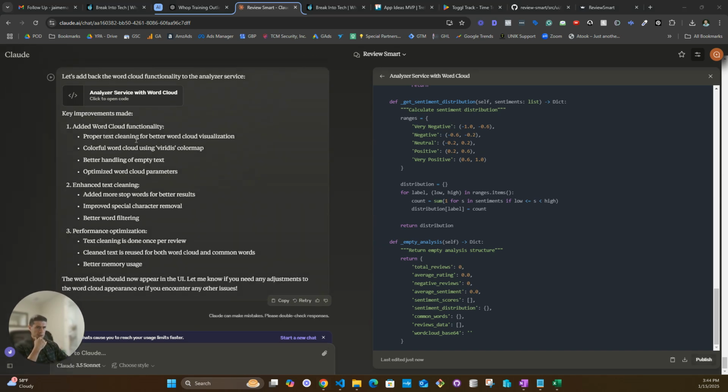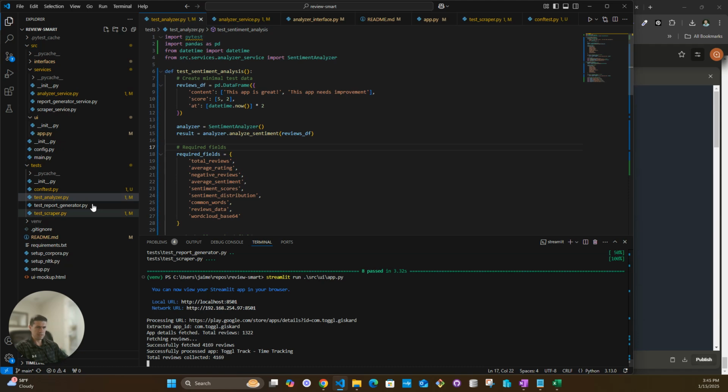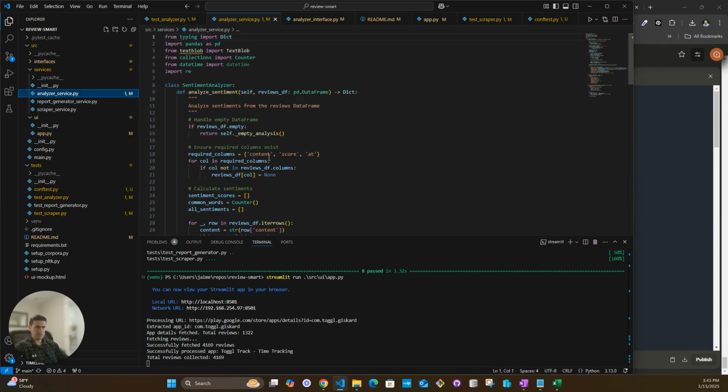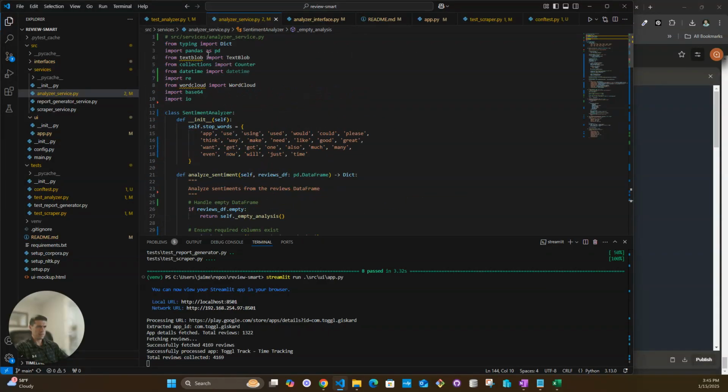So added word cloud functionality, proper text cleaning, better word cloud visualization, color word cloud using release color map, enhanced text cleaning, performance optimization. Again, let's go back to analyzer service. Save that file.